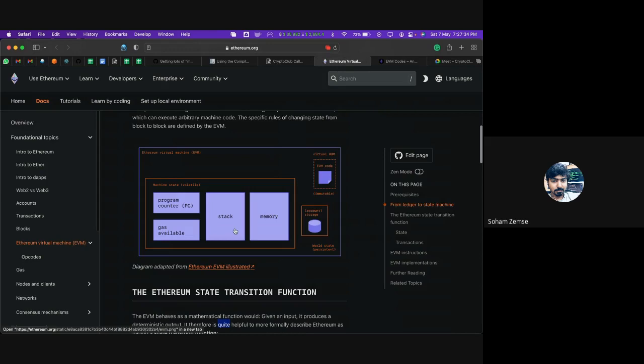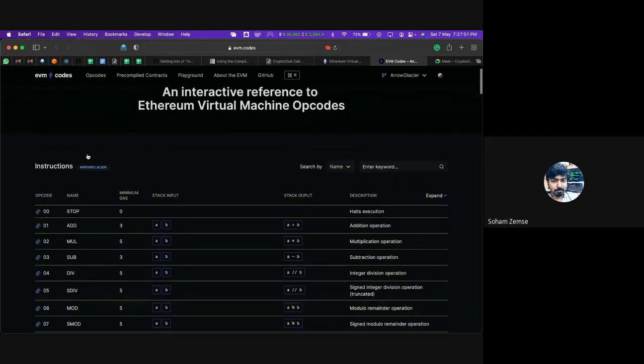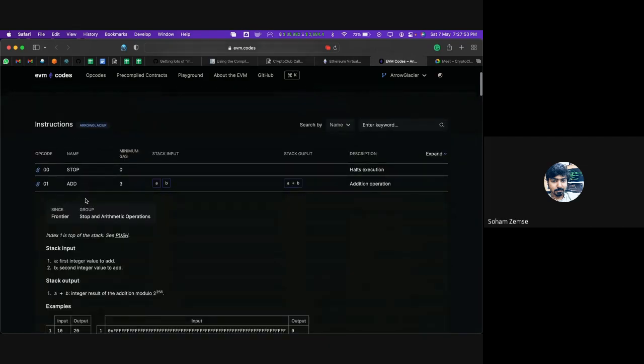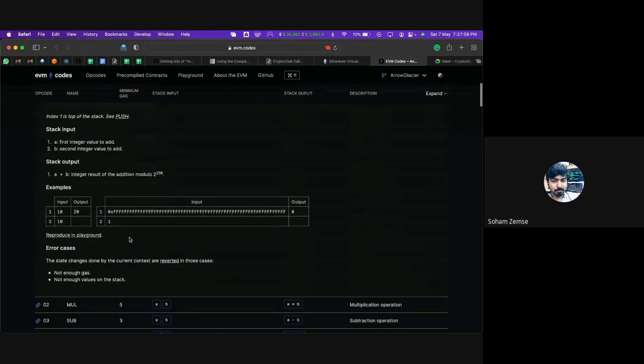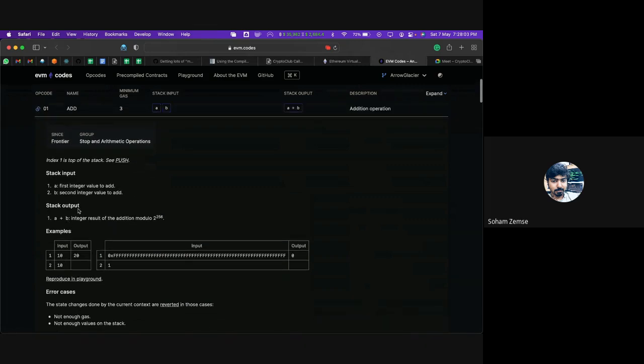Right now, in our example, what we just saw was how the stack would be working, and how the program counter and stack look. And just to see the gas available: the opcodes that we used are push one and add. The add opcode uses 3 gas, as mentioned here.